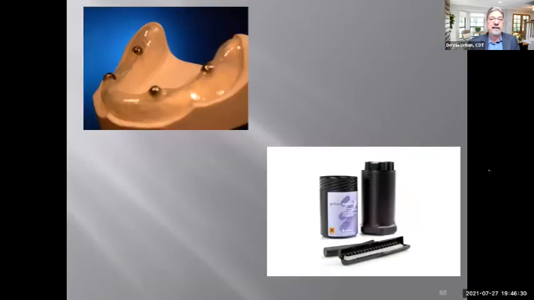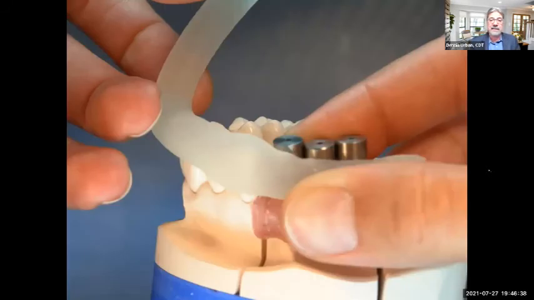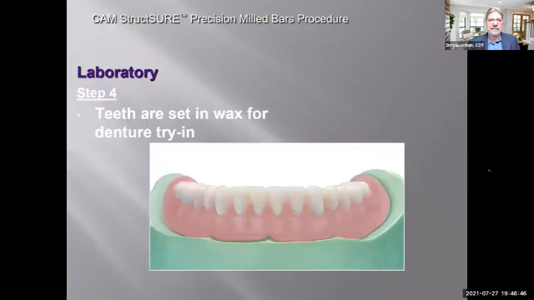And this is the verification material I use. I use a material called Prima-Splint. You can use any light cure material. You can use Duralay, a lot of different materials on the market. I happen to like this because I can wrap it around the temporary cylinders and put it into the light curing unit. There's no shrinkage or expansion. It cures within two or three minutes and we're ready to go. Everything looks good with the verification index.